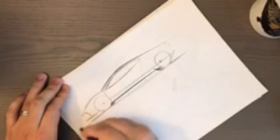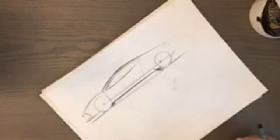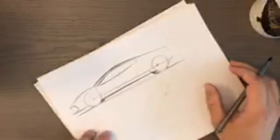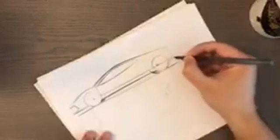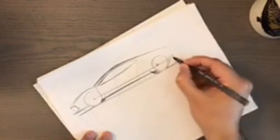So I'm just filling in the front air intake like that, have it something like this. And also at the back we need to have, maybe we can put some exhausts back here.